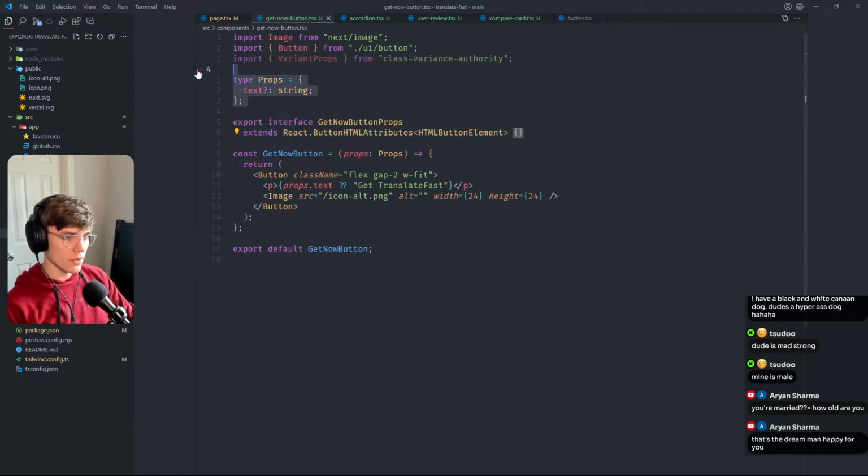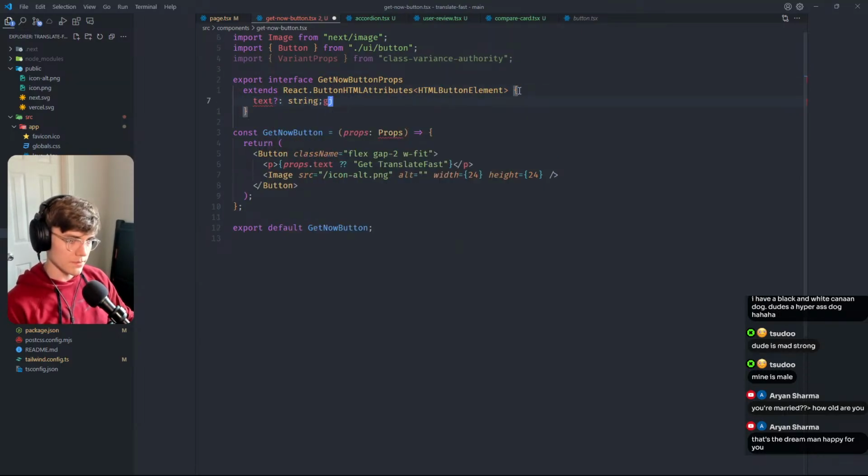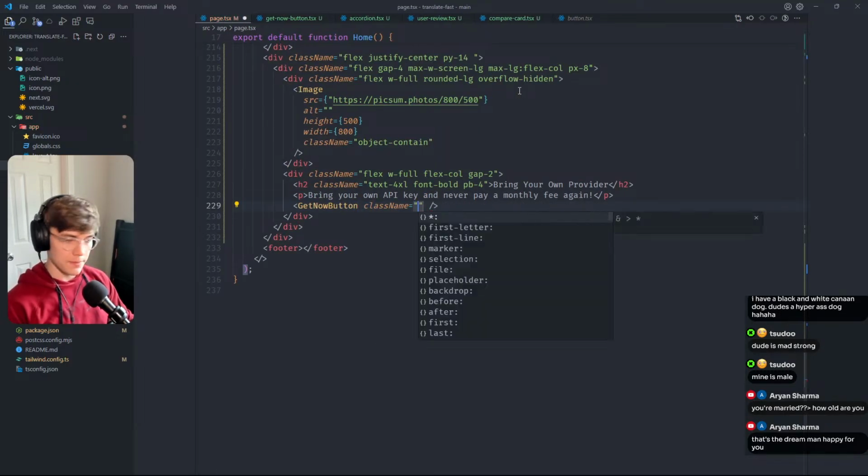Oh yeah, that's right. We don't have to define that here. We define it here. Text string. Get now button. Oh. There we go. And then we'll spread the props here. Perfect. So now I should be able to do last name.